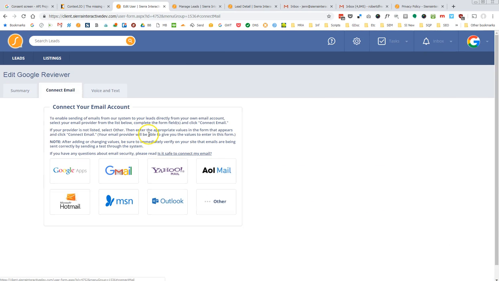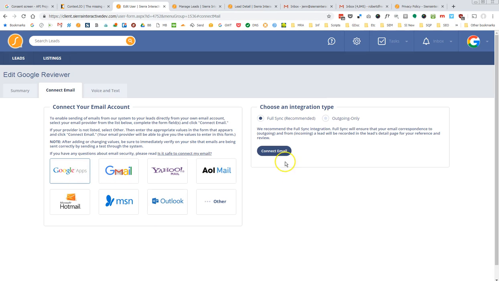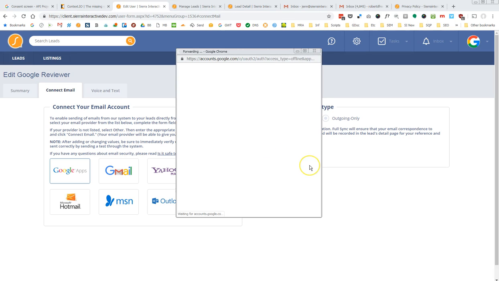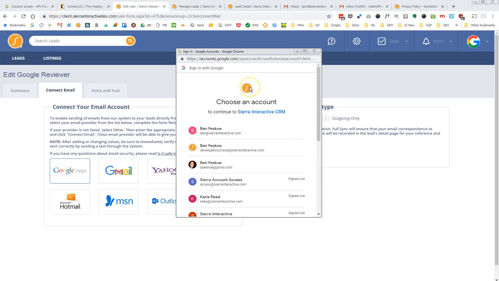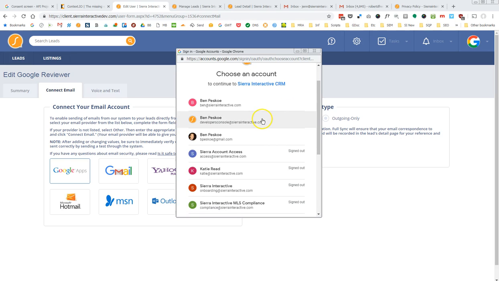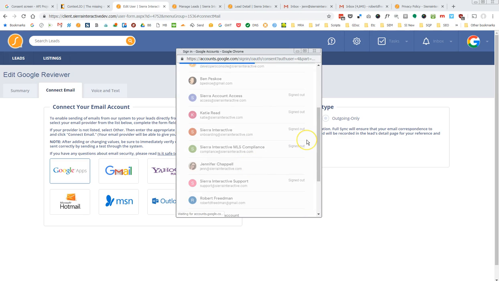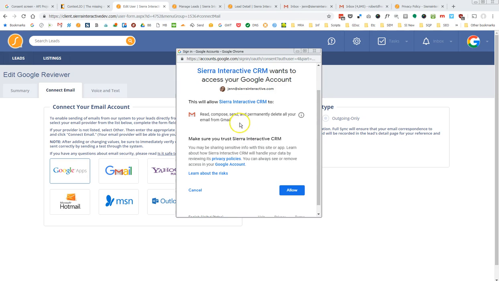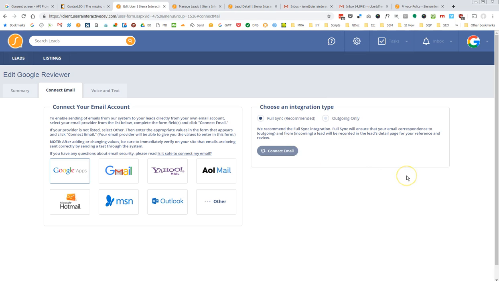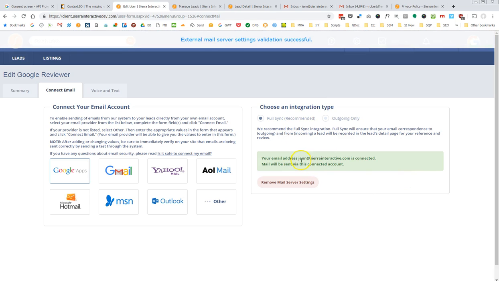And one of the options you have here is to connect your email. So this is where the application comes in. In this case, we're going to go ahead and choose Google Apps, and we're going to go connect email. This brings up the logo from the consent screen. Sierra Interactive CRM is the name of our application, and we're just going to go ahead and choose to select a G Suite account. It identifies the full Gmail scope. It links to the privacy policy, and then I'm going to just go ahead and allow that. And so we now see that our CRMinteractive.com account is connected.